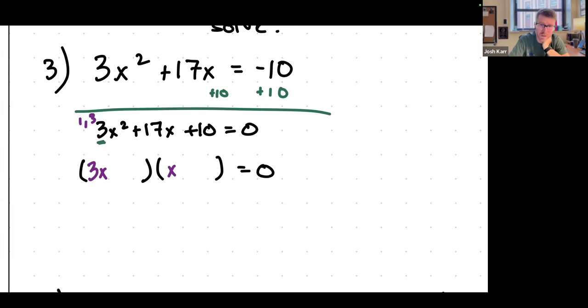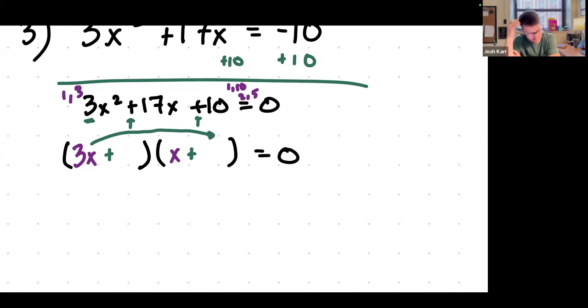Let's look at our signs. That's always the next step. We want to multiply to get a positive and add to get a positive. The only thing that's going to do that is 2 positives. And now we have our list for 10. So to multiply to get 10, we have 1 and 10 or 2 and 5. Okay. And now with this one, right, whatever number I put on this right side will get multiplied by 3. So let's think about what we might want to get multiplied by 3. Go ahead and give yourself a thought. You're trying to combine and make a 17, right? What'd you come up with?